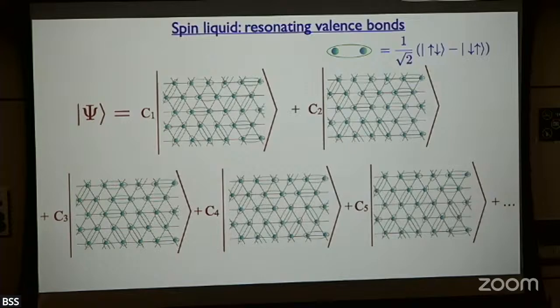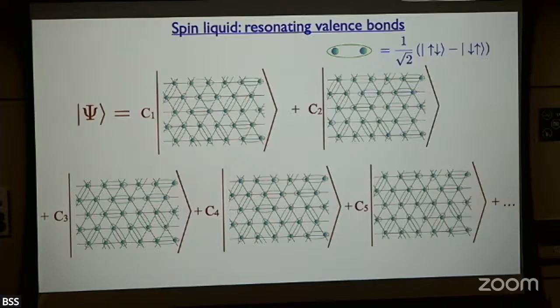So this is really the first wave function as far as I know. It's actually written down by Pauling before Anderson. But today, this is the first wave function that has what we call long-range entanglement. But despite being such a new kind of wave function with long-range entanglement, it's still quite subtle to experimentally detect this entanglement. It's not something you can just go in and measure.